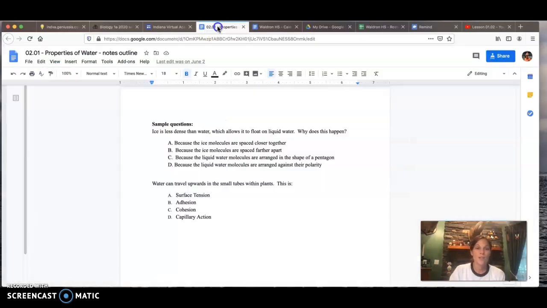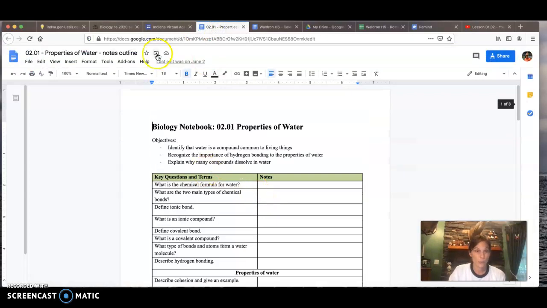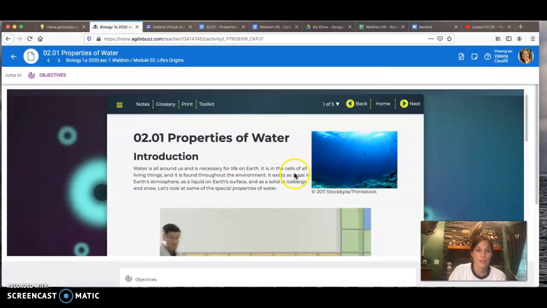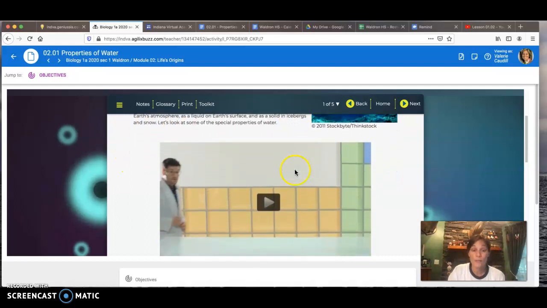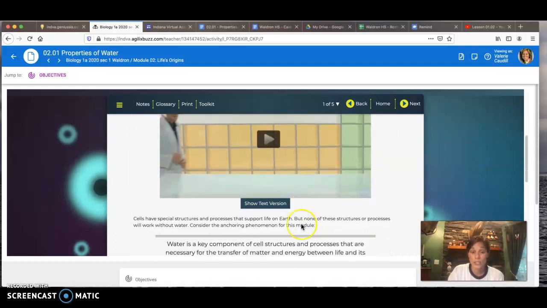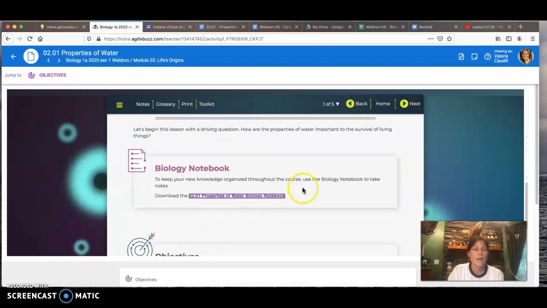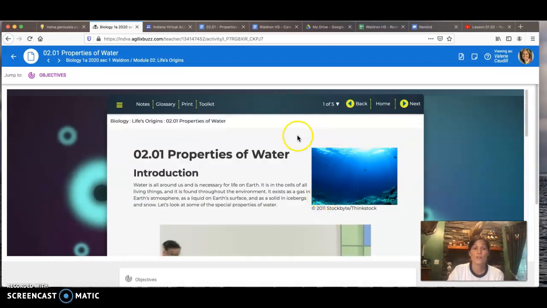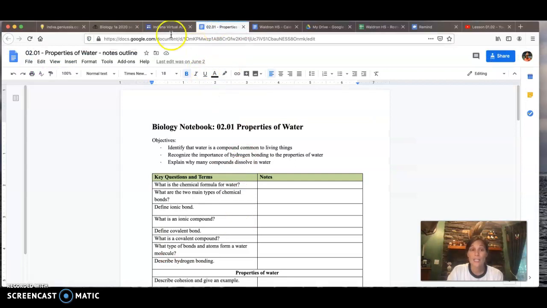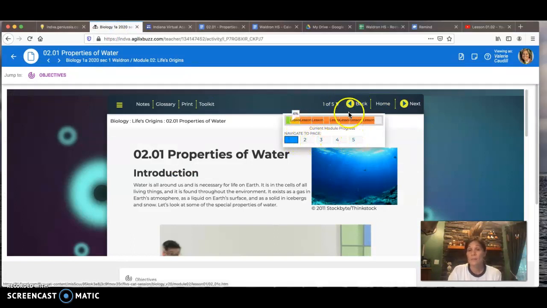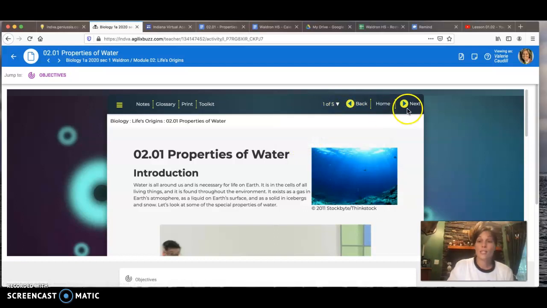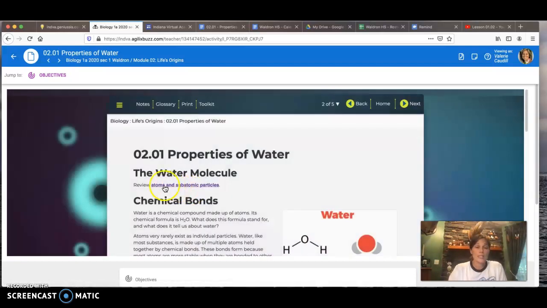Once you have your notes open and ready to start recording, let's go back to the beginning of lesson 2.1 and start learning. So make sure you read through everything. If there's videos or interactives, make sure you click on those. Once you're done reading through that first slide, documenting any sort of information that you can in your notes, let's go on to the next slide. If you take a look here at the top of the lesson, there are 5 slides in lesson 2.1. Okay, so click on next.